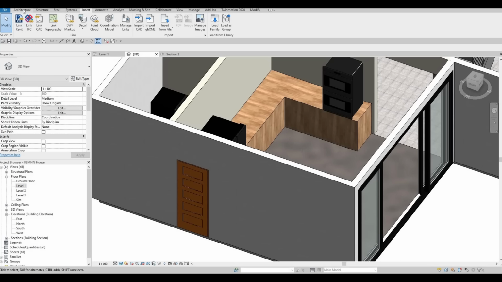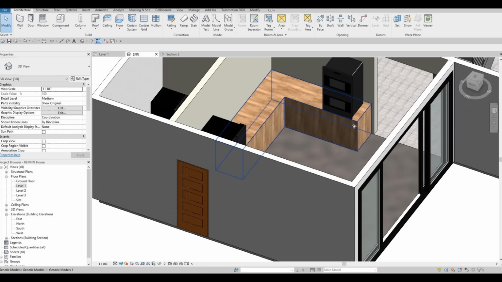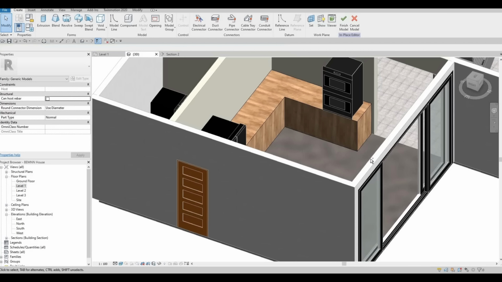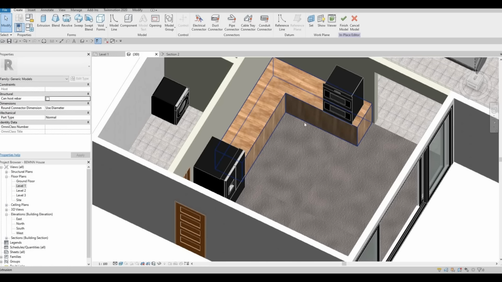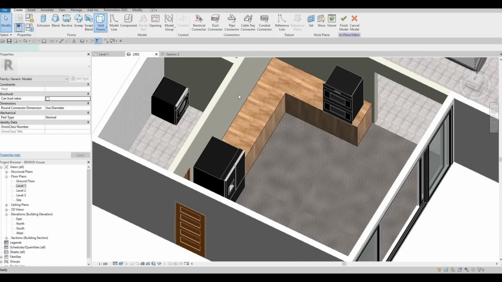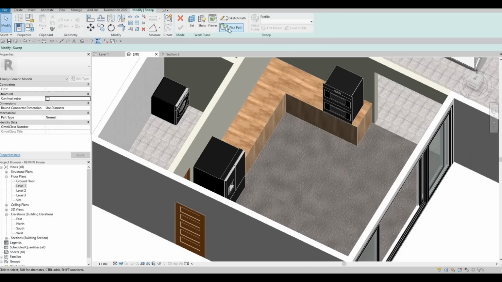Now what I'm gonna do is let's select this one again, edit in place, because I want to add the void right here. So here I'm gonna click on void, and then let's void sweep. Let's pick the path first, so I'm gonna pick this path and then this path, because this is just an L shape.